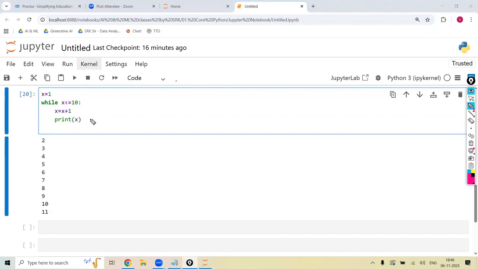So the last x value is 10. After x value is 10, it will go here. 10 is less than or equal to 10. Condition satisfied. X is equal to 11 and that 11 is printed here. Point is clear?